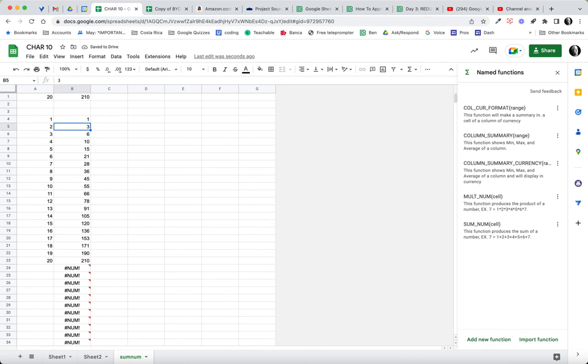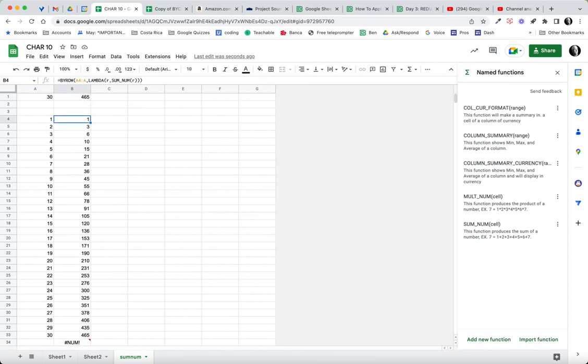So now you can see I am applying a named function inside my lambda, and here I can see that I'm getting 1 through 210, and if I change this to 30, I can see that value. So this is my 465, that's my SUMNUM.